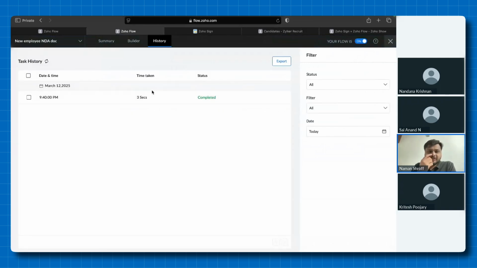Now, why is history important, or how is history important here? See, in our case, it's completed, but there are chances where it could have failed for some reason. It could have queued for some reason. And when we were building the trigger, or when we started building the workflow, I was talking about filtered criteria. Here, if that was the case, let's say for some reason the status is different, instead of completed, the status would have shown filtered. So it helps you understand how each of your executions has completed, or what's been the status, or what path it has taken.